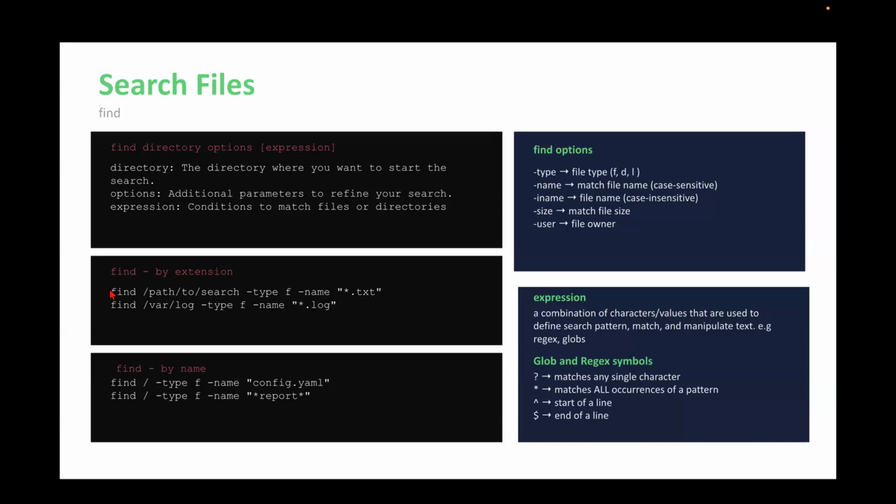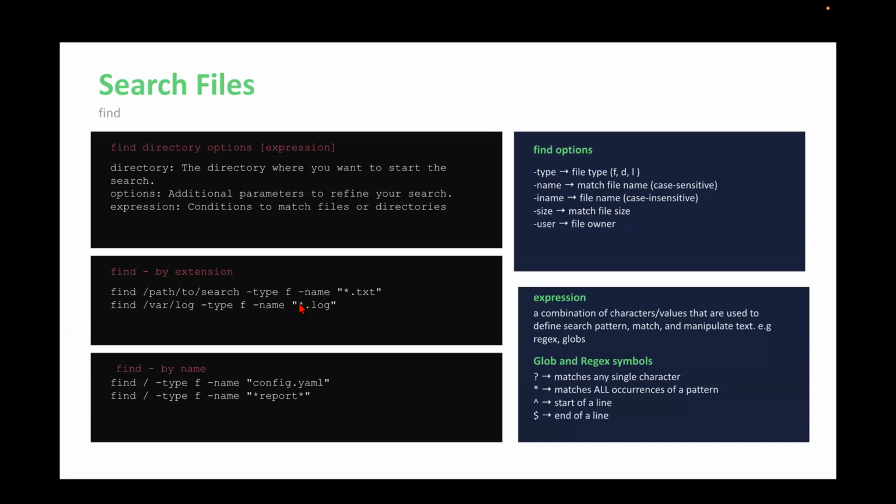And using my example right here, the first example down here, find /var/log. So the search is going to happen in the log directory. And the type is f, which is file. That means you're searching for a file. And the name is, in this example, you don't have the actual full name, but you do know that it ends in .log.